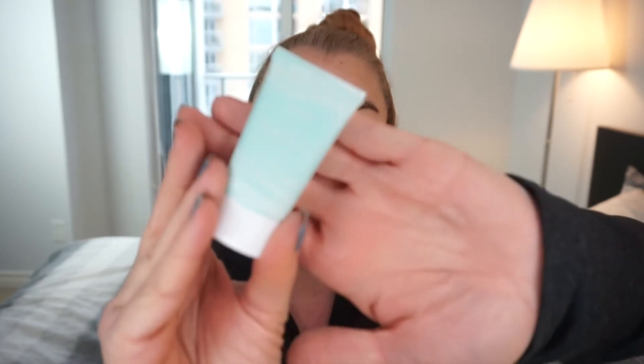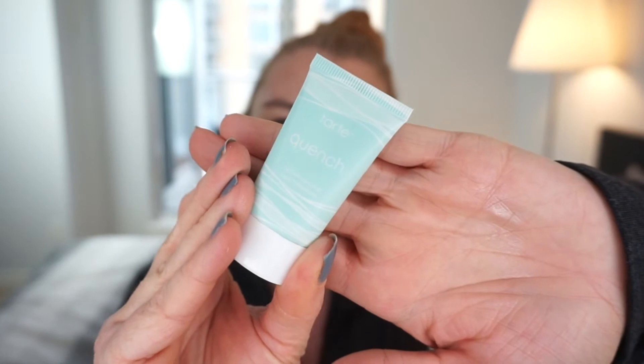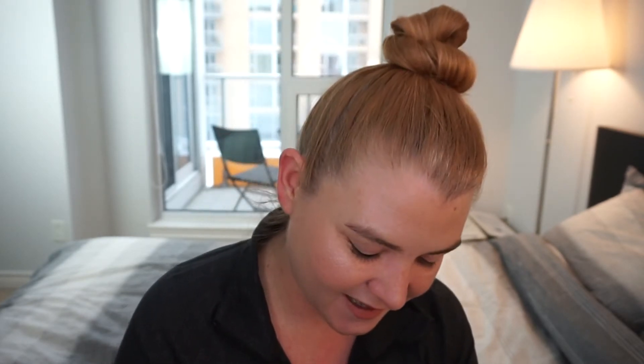Another squeezy tube — it's from Tarte, that's awesome. The white lettering on very light blue is hard to read, but this is the Tarte Sea Quench Hydrating Primer. I haven't heard of this one, but I feel like I've been a little out of the loop with new releases. I'm always happy to try a primer, and I like a good moisturizing primer. It's technically spring but there's a snowstorm outside, and being inside all day is very drying.